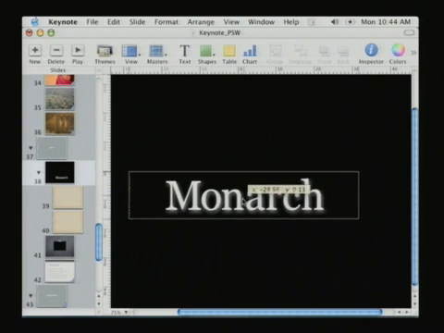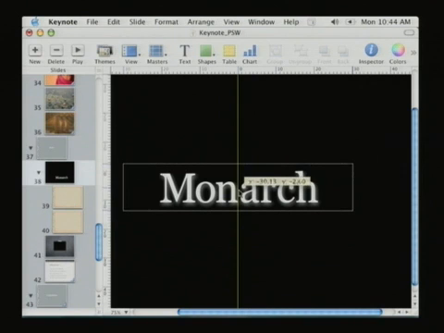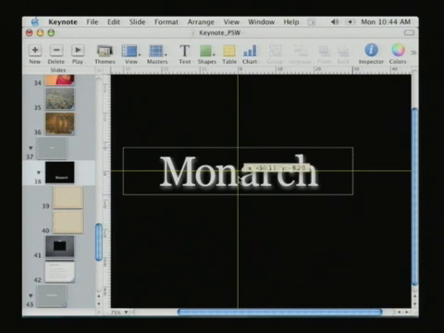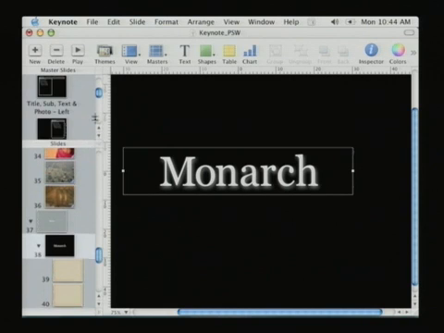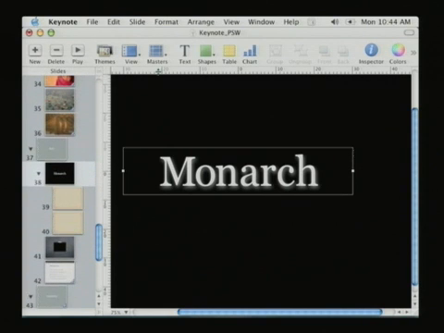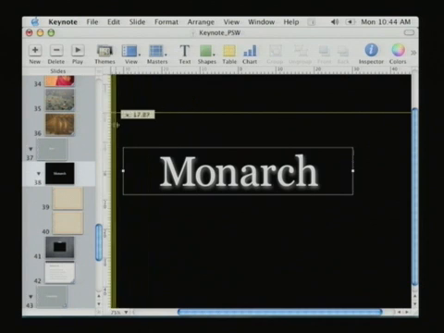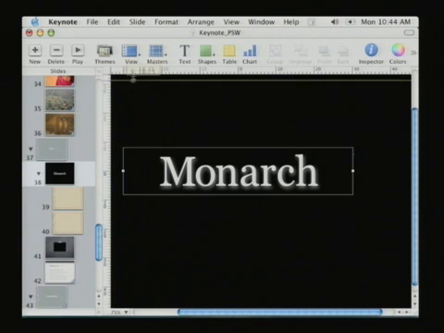Now watch what happens when I grab the text and move it. The dynamic alignment guides automatically appear, so these yellow lines that you're seeing on the slide tell me that this is the exact center of my slide, and when I let go of the mouse, it snaps into place. So Keynote ships with what we call dynamic alignment guides, and those alignment guides are set at the master level. So the master slides that you see when I drag down here can include my own custom rulers just by grabbing from the rulers.